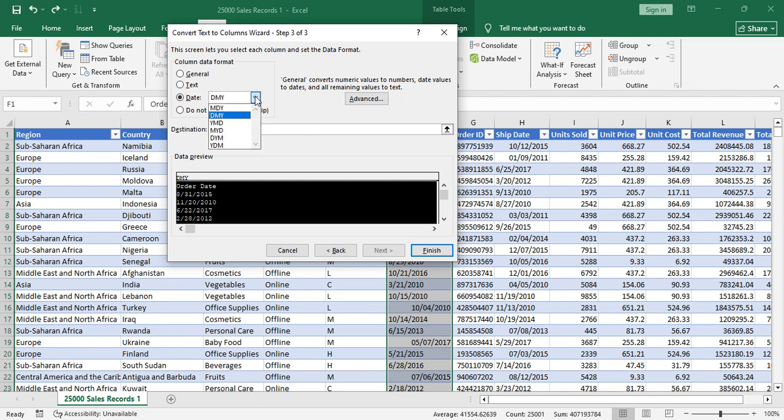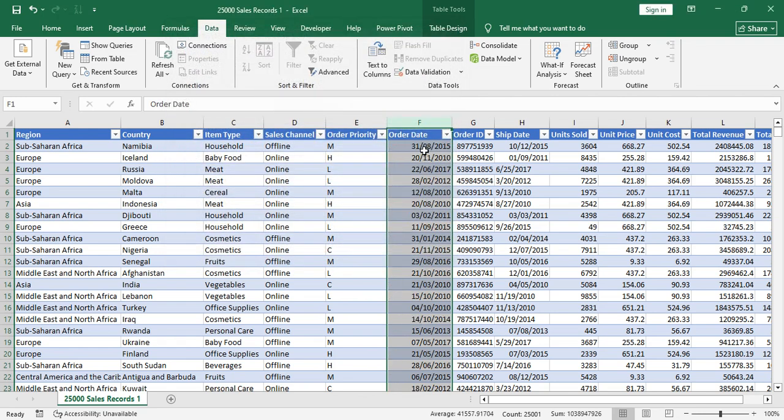So I say no, recognize everything as month, day, year, but at the same time ensure that they are written in the format of my system, default format, which is day, month, and year. So I say finish, and once I do that, everything is changed.